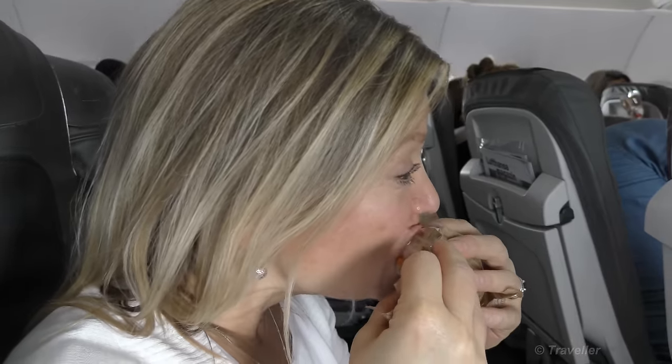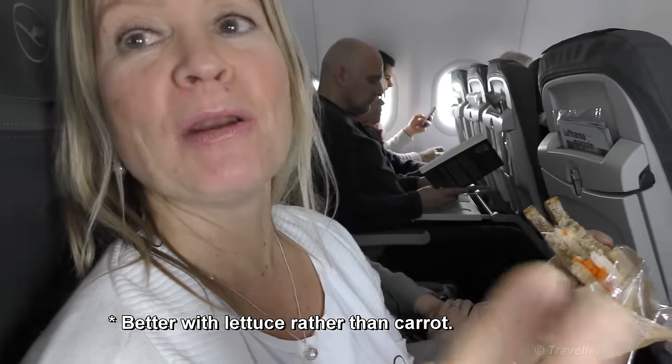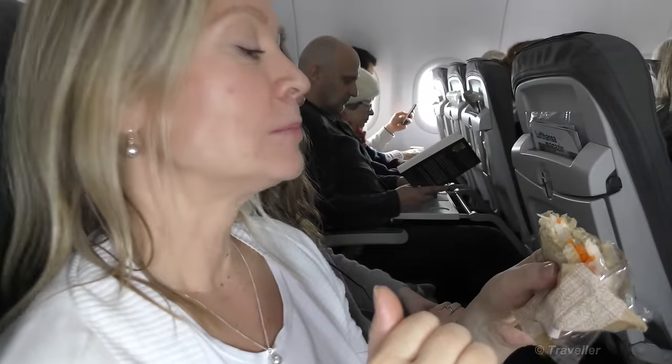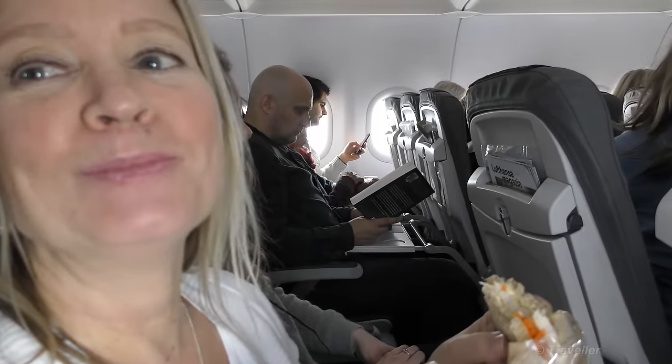So Mara's turn for the sandwich. The patient one. Let's hear what she thinks of it. It's not any masterpiece, but do you agree with me that it could have been better with carrot rather than lettuce? Yeah, that's what I meant. Exactly. I like the carrot. Yeah? The remoulade is nice with it. Sour cucumber. Mara had one thing she wanted to add. What was that? Das ist gut. Das ist what? Gut. Yeah, das war's gut.